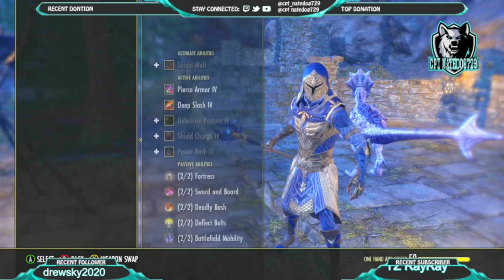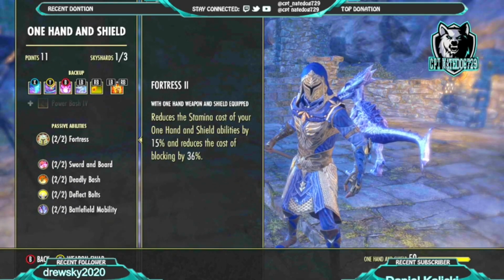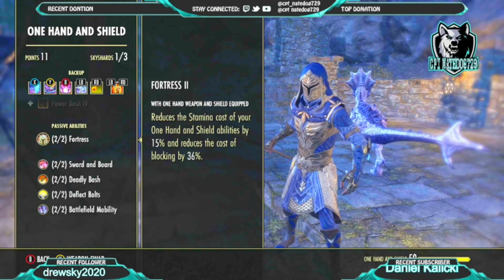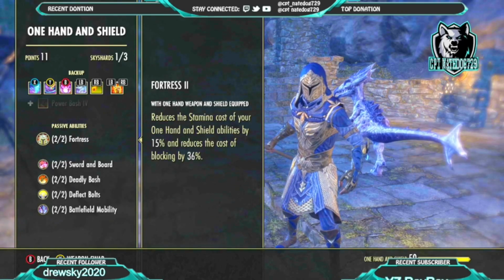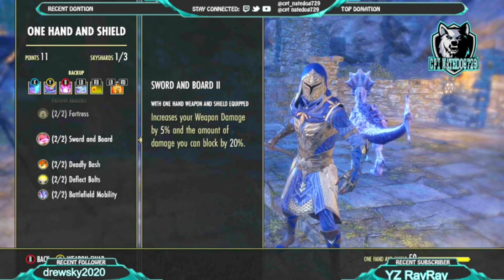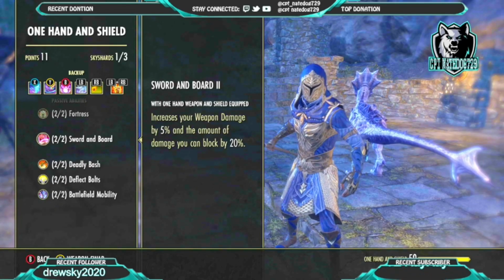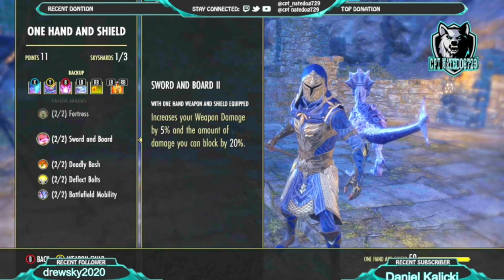Now to the one-handed and shield skill line, we've got Fortress, which mostly reduces the cost of block, so that we're allowed to block for longer periods of time. Next I would say is Sword and Board. The amount of damage we can block increases by 20%, which definitely makes it so we don't take as much, so we can survive a lot better from that.